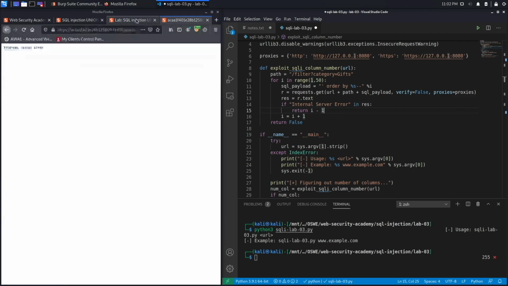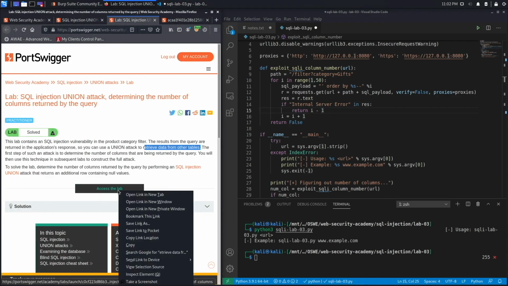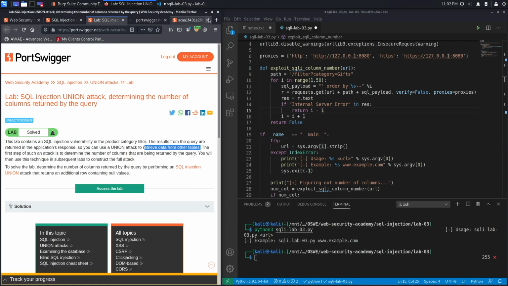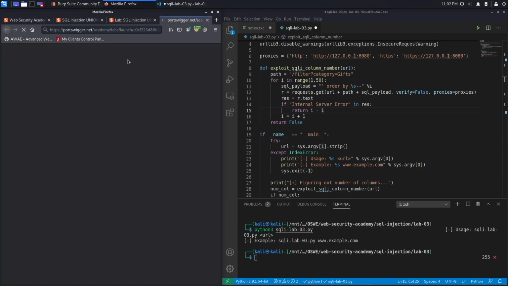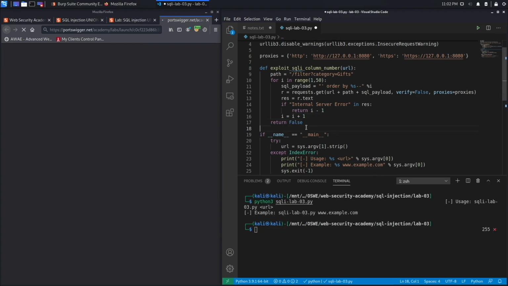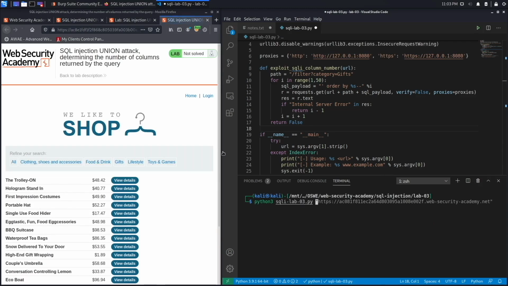All right, so we're going to have to reload this because it timed out. And then we'll run our script. Let's clear this and give it the URL.